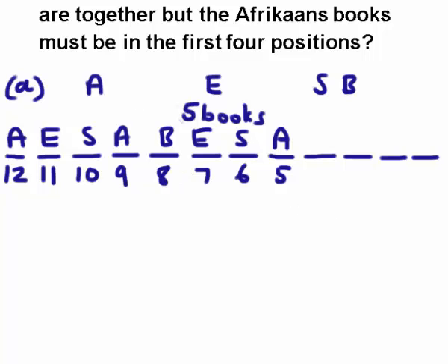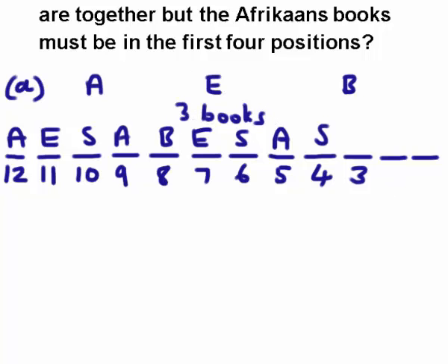Which leaves us now with 4 possible book choices for this position here. So let's maybe take a science book and bring it in, and we're now down to 4 choices. Well, we have 4 books there, but here we've got 3 now. So we're actually down to 3 books left in that position there.